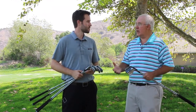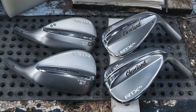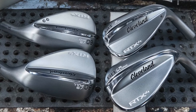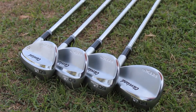We talked a little bit about the wedge and some of the technology, but we wanted to get more into the sole grind because it's so important for players to pick the right wedge to suit their game — both in terms of the way they swing the club, the types of shots they want to hit, and the course conditions where they play. This is a better player, tour-inspired wedge, so you've got four really unique sole grinds. All four are on the spectrum from mid to lower bounce — there aren't really any high bounce wedges. We do offer both CBX and Smart Soul which have a little bit more bounce, but these are all very tour-driven sole grinds with moderate to lower bounce on them.